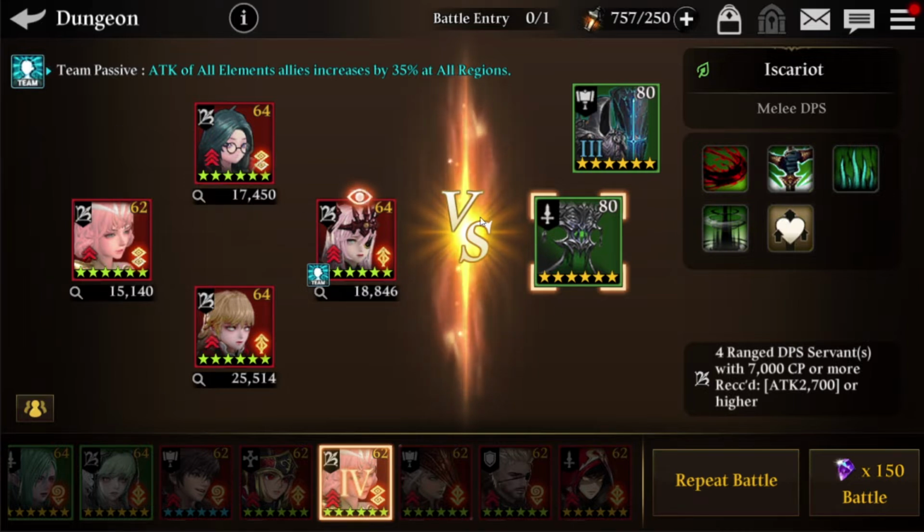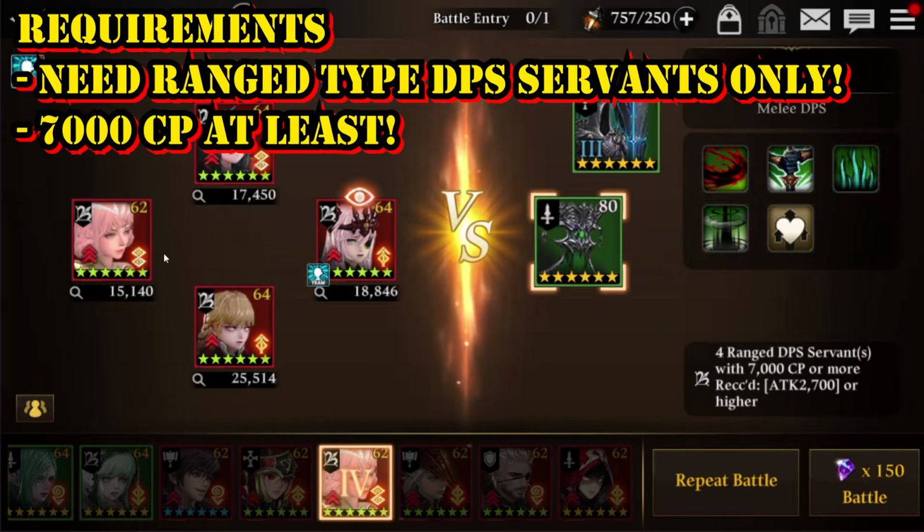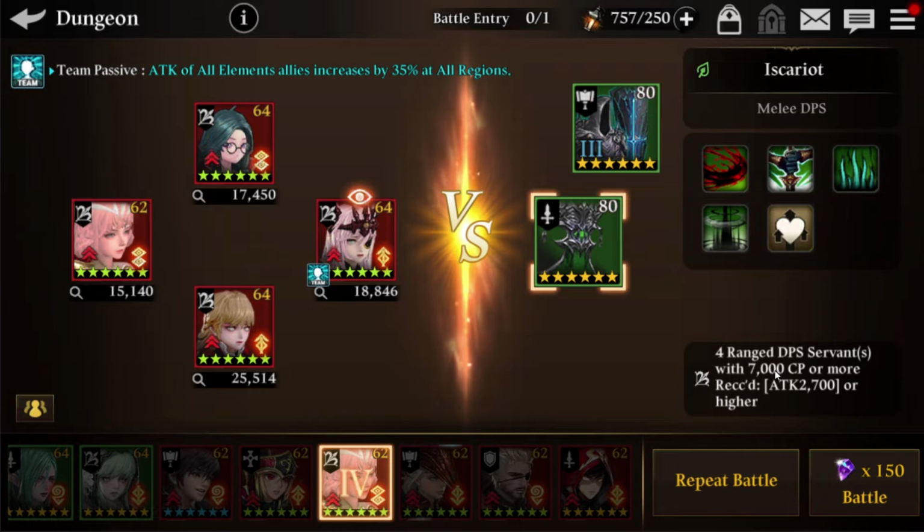When you try to enter this battle, it only allows you to bring range type DPS servants, and you need to have a total of 4 of them. If you just have 1 or 2, it will not suffice. You need to bring all 4. Another requirement is that each servant needs to be at least 7,000 CP. Luckily for me, I have really high CP for them. It is really easy to reach this targeted 7,000 CP, so I'm going to tell you how.